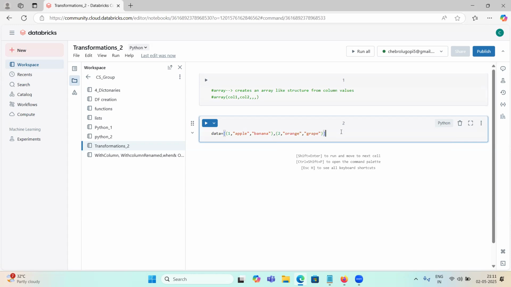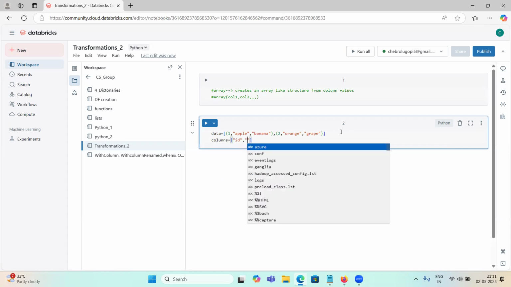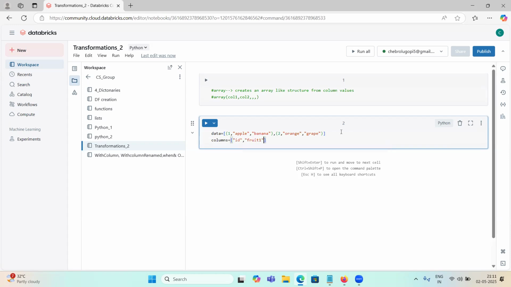Like this we have input data, and the columns are ID, fruit one, fruit two.